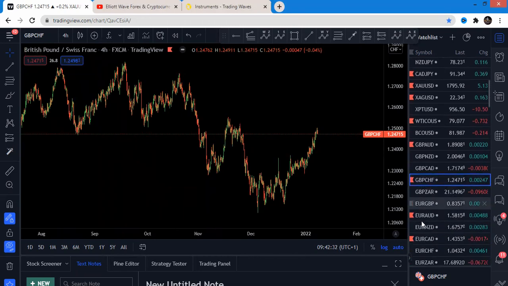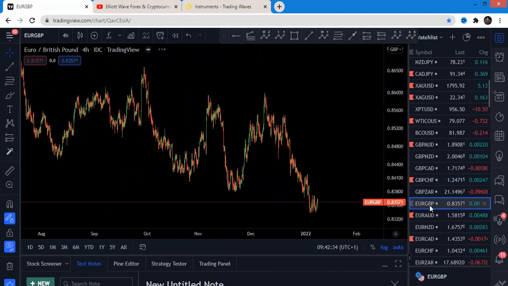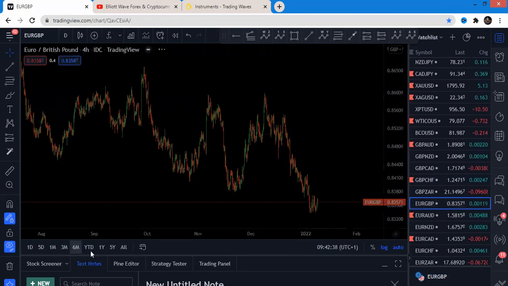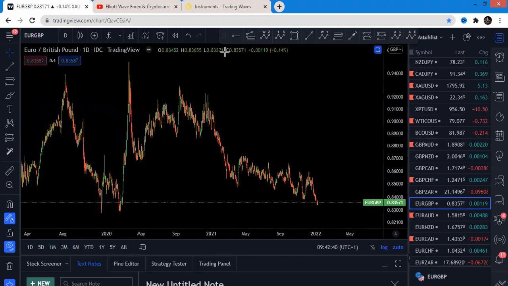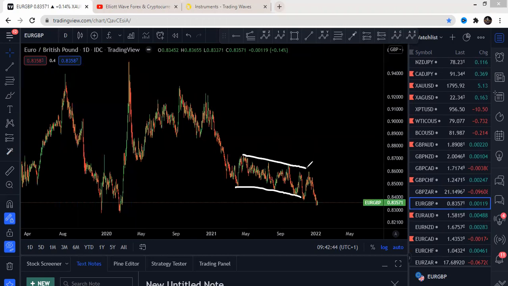Now looking at the euro pairs, let's have a look at the euro pound. Now euro pound, I'm just going to show you high level on this one. This is bearish. This is a structure. We've got this structure here running flat, and this is continuing to the downside. So the next target here on euro pound is around 0.82. We'll expect this one to come around this level. We've already made this move here. We're expecting this to continue lower.